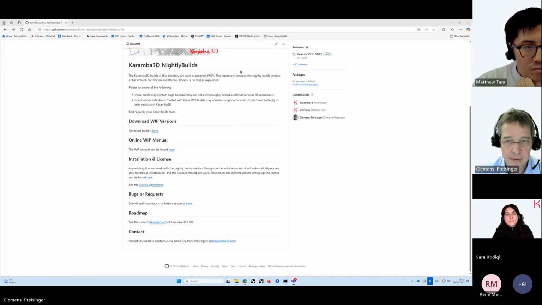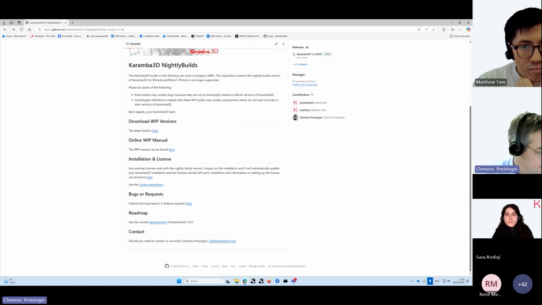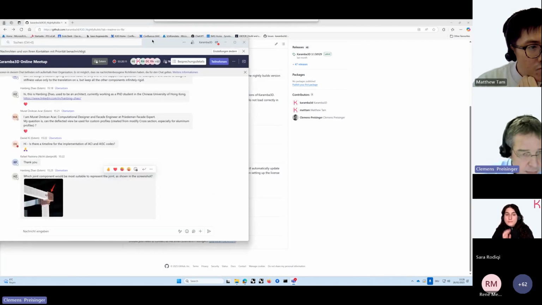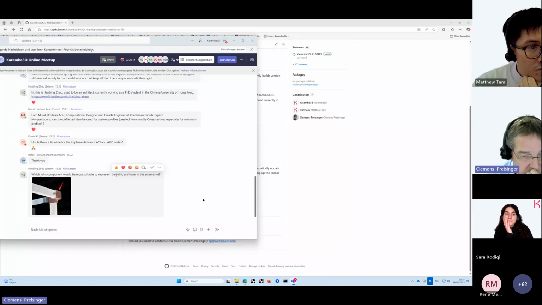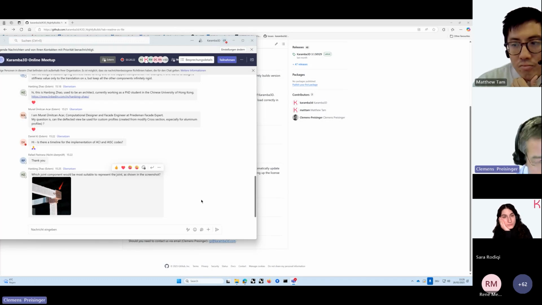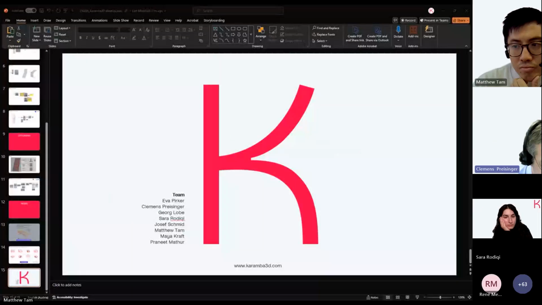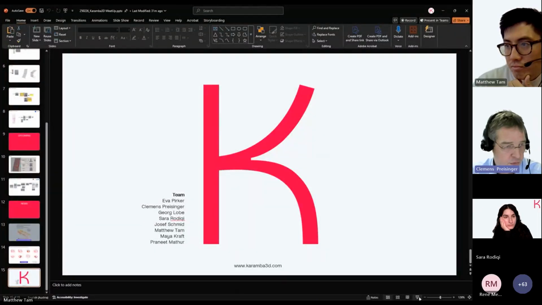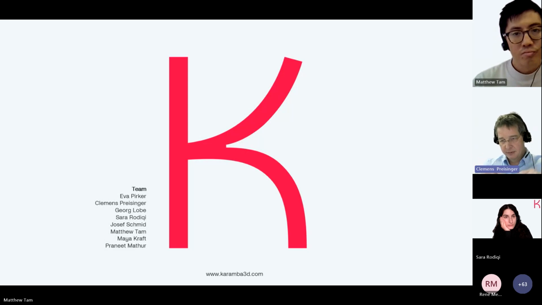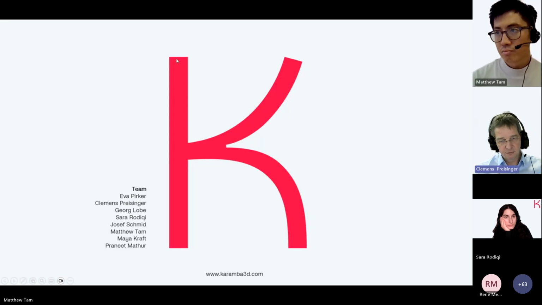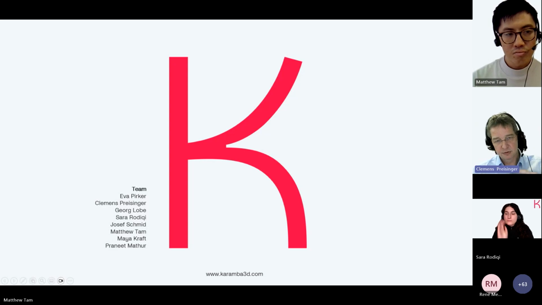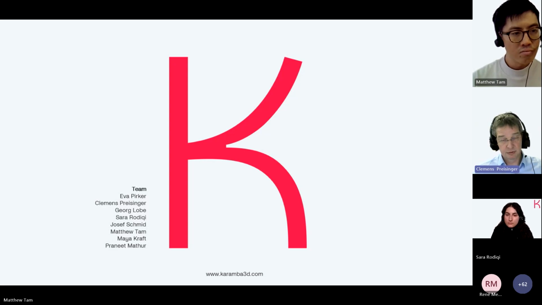There were some questions. Which joint component would be the most suitable to represent the joint as shown in the screenshot? It's a little bit hard to see what the exact joint conditions would be. But basically, joints are added to the ends of beams. So in case you have a very complicated node, arbitrary joint configurations should be possible to simulate.